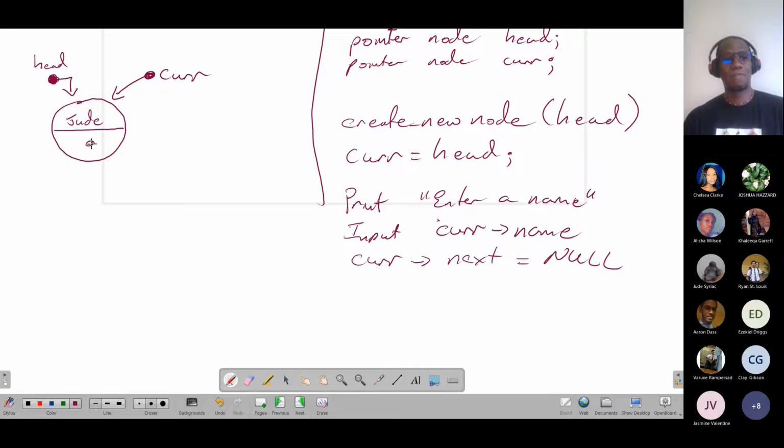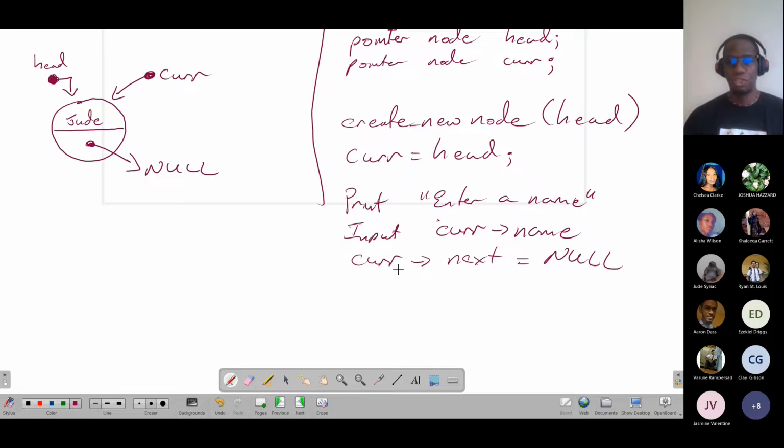And what would this have done? This would have taken this value here and put null there. You understand what I just did? I just closed off. My list is one node long. That's all I have, one node. Right? So we have this linked list, and this linked list is created. This linked list is something conceptual, right? We're taking the memory of the computer and we're putting the addresses in pointers, and we're linking those pointers to each other.